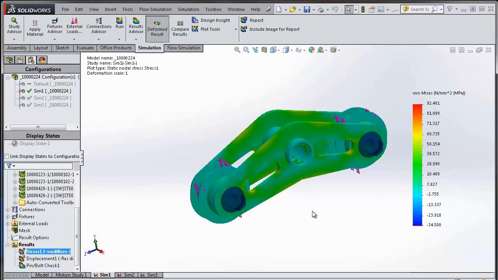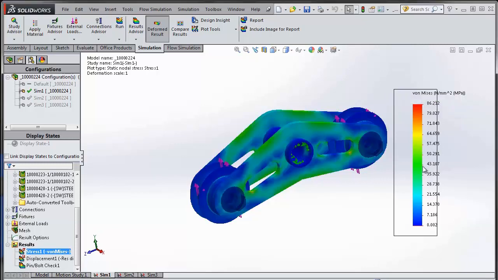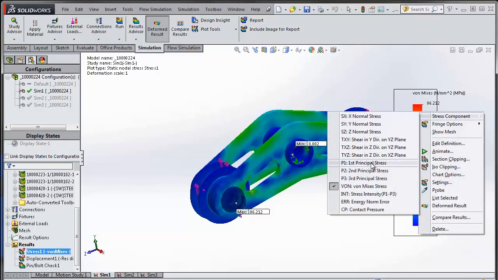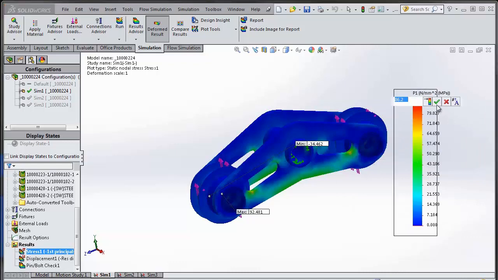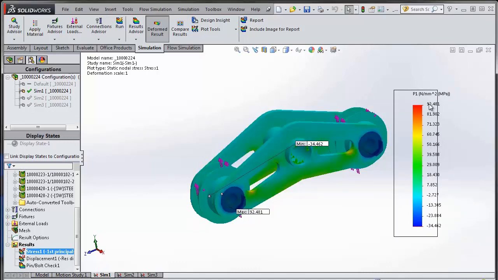Well, another interface enhancement that is there in SolidWorks Simulation 2014 is that the color chart is more active now. So it gives me the ability to control my maximum value, my minimum value. I can turn on the maximum annotation or the minimum annotation right from the chart. I can choose which stress component I'm going to plot, of course, and let's reset these values to the data minimum and data max.